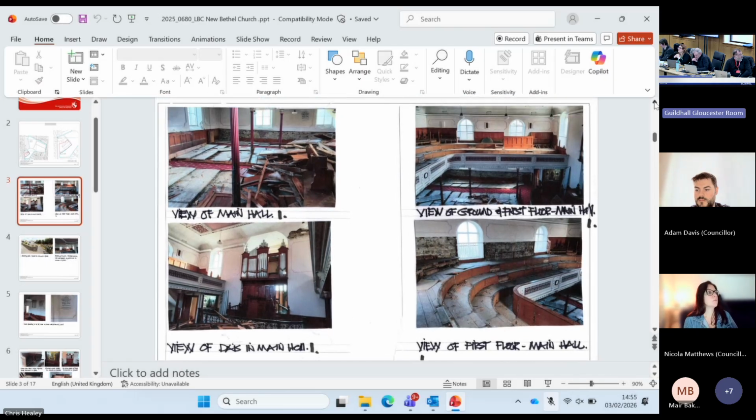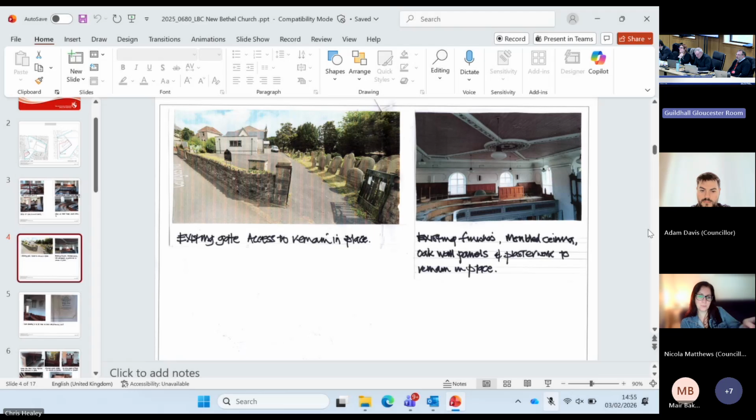Those pews are now stored inside the building. The organ, the pulpit, the set fawr, the wall plaques, the balcony, the ceiling all remain in situ as shown in those photographs. There are signs of water ingress in the building in the bottom left image, to the right of the organ. You can see at high level there, that's where there's rot starting, possibly some mold developing because of the lack of maintenance, probably due to gutters on the outside. Next slide, please.